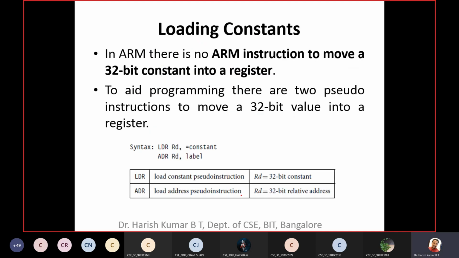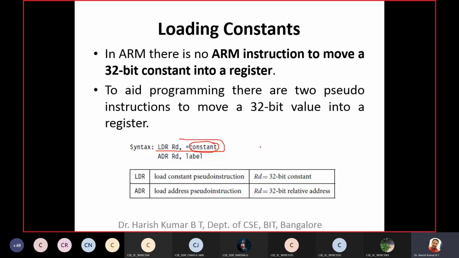Now loading constants, and this is the last slide of chapter 3. So till now, you understood how to load a 32-bit address into the register. What we were doing, we were writing it as LDR. Say I have some memory location, and many examples we have done. So we used to define value 1, value 2, result, all these things, sometimes in the code area and sometimes in the data area. If I wanted the address of those things, this is how I used to write it: LDR RD, comma, equal to constant. So this constant can be the variable name, say value 1, value 2. I guess you are able to recall.